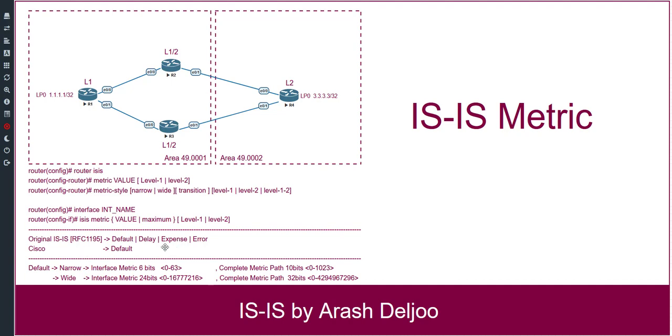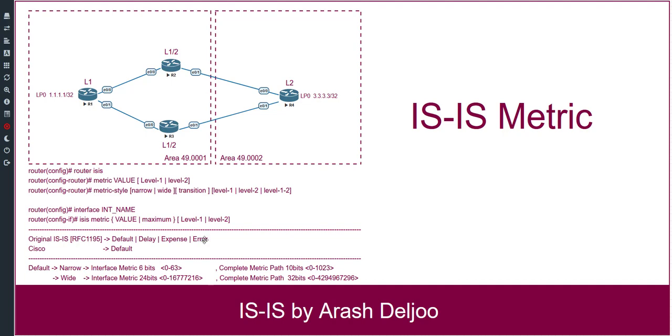And after that, we had another type of metric in ISIS, expense. Expense relates to the monetary cost of carrying data through the link. For example, maybe you can calculate the cost of this link about the money and also this link, and finally you can configure the monetary delay, and finally ISIS can choose the best path about the lowest money, okay? And you know that in today's implementation of ISIS, for example Cisco, we don't have this option.